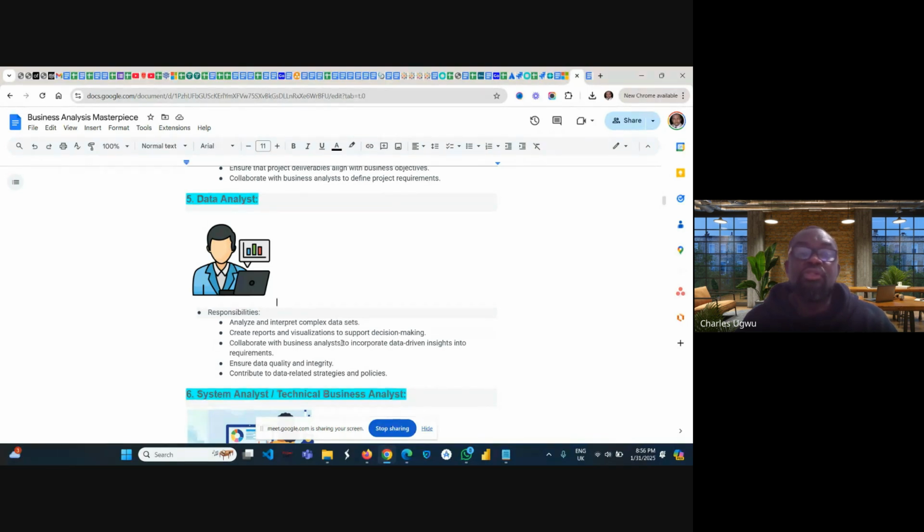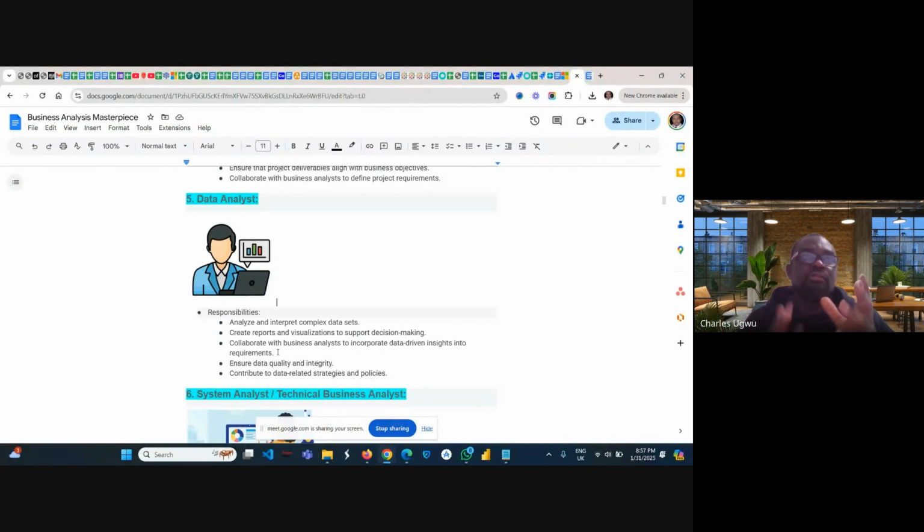Collaborate with business analysts. You see here I say collaborate with business analysts to incorporate data-driven insights into requirements. And in most cases, some of the software business analysts design or work on, they will want to have a reporting dashboard.